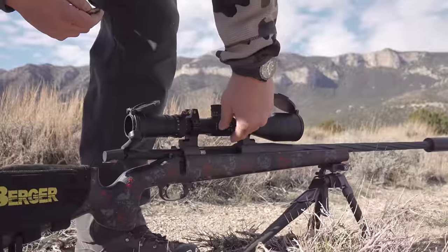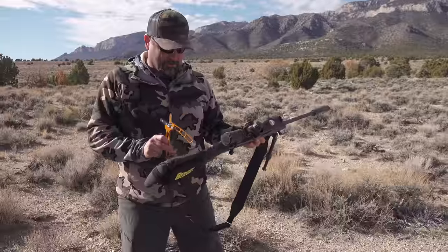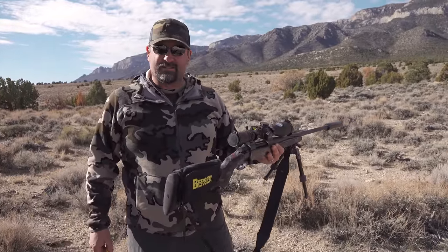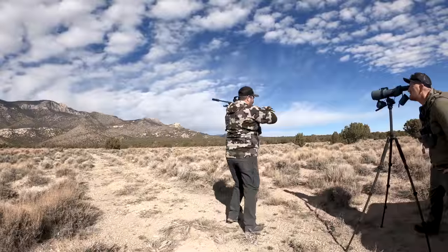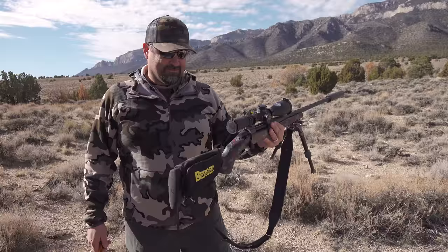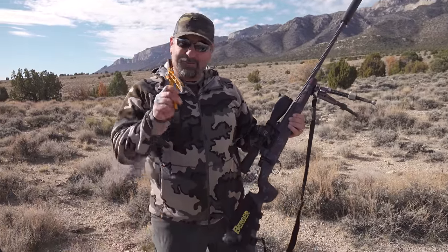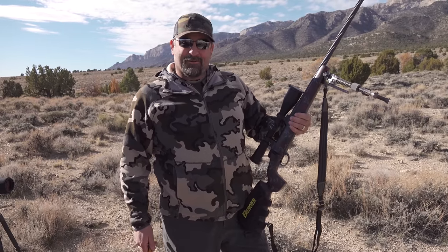But the gun's working well. It's got the NX8 4-32 on it. This has got a Game Warden stock, which is actually not necessarily discontinued, but it's the old model. We've come out with a 2.0 now. Other than that, 23-inch spiral flute Benchmark and a Trigger Tech Diamond in it, and this thing rocks. It's just super systematic, 300 PRC, just gets it done every time. But I really wanted to hit that thing offhand, so I don't know, maybe tomorrow we'll try again.